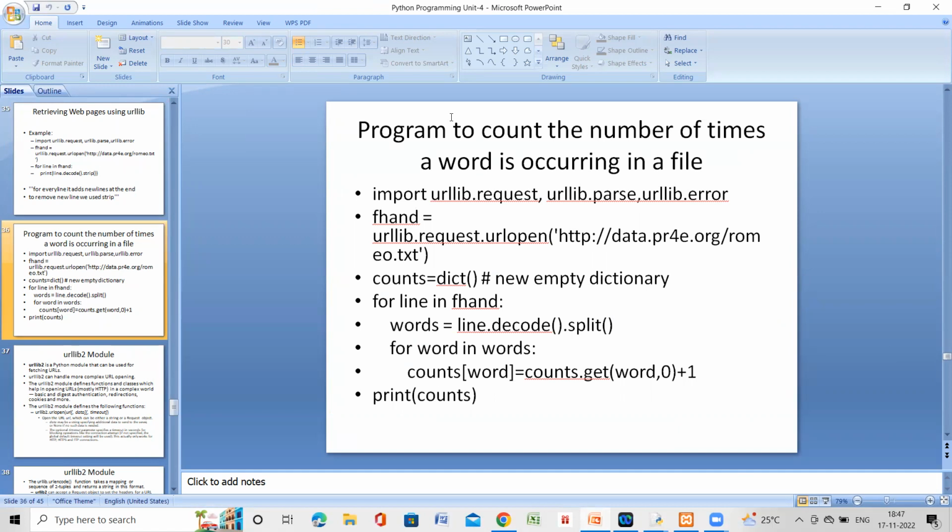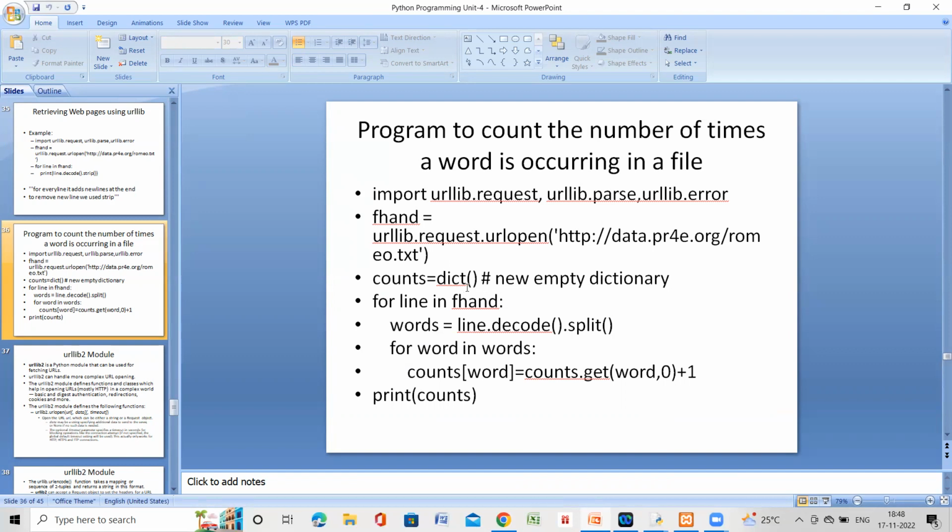Our next program is to count the number of times a word is occurring in a file. For this program also, we are importing urllib.request, urllib.parse, urllib.error. And the next step, as usual, is to open the file. Then we are creating an empty dictionary here using the dict function.